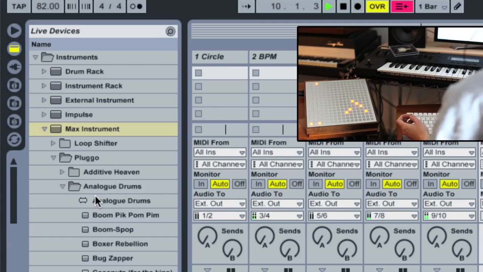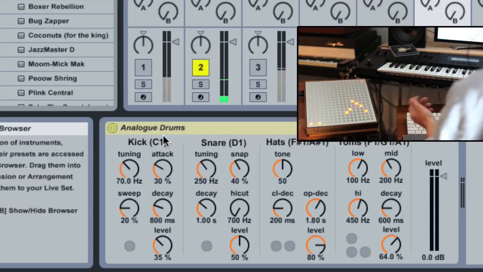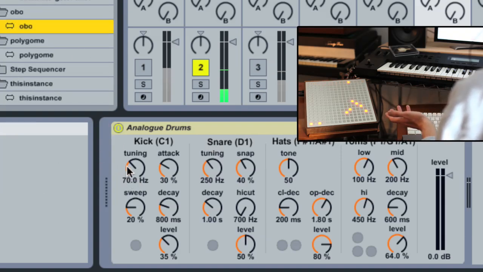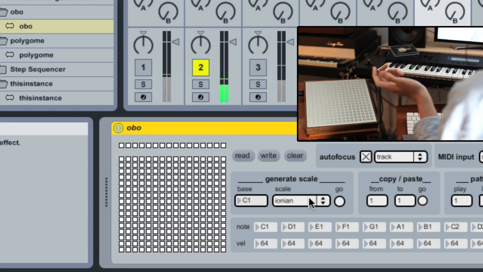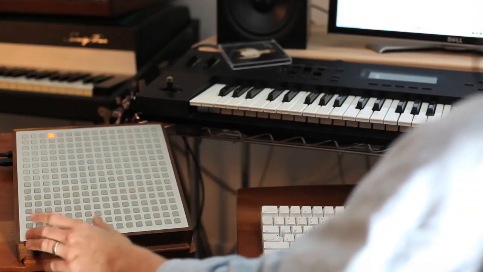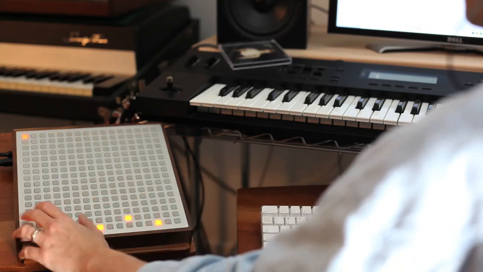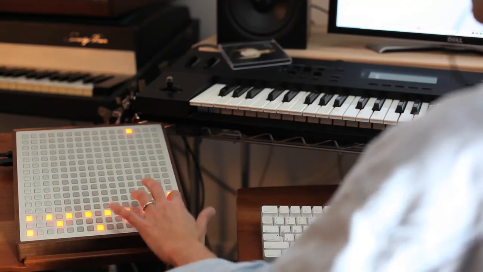Here's Analog Drums, which I'm just going to put on this MIDI track. And I'm going to add obos on the front to be the tangible front end. Windmill time. There we go. There's a drum map feature where if I select a drum map, and drum map 1 actually corresponds to the analog drums here, I can just go ahead and enter in these. Some kick drum, some hi-hat. Some toms.